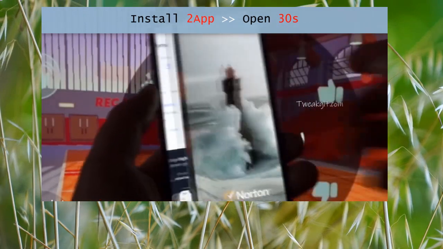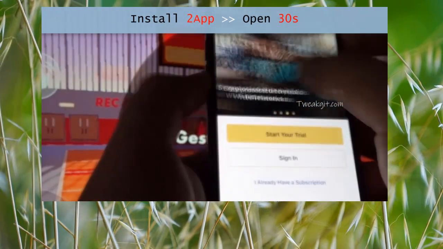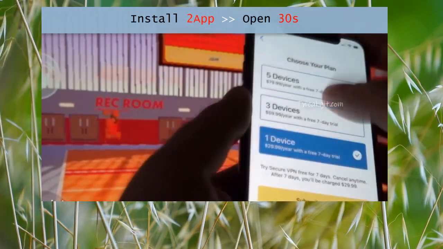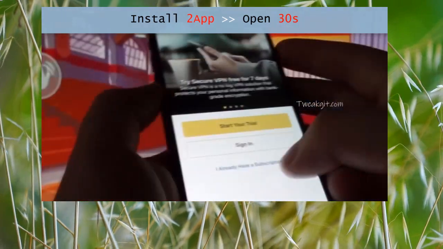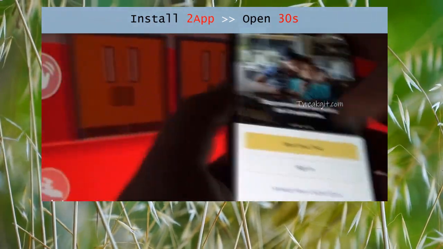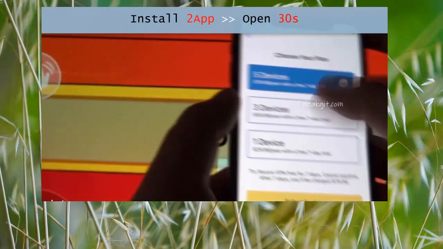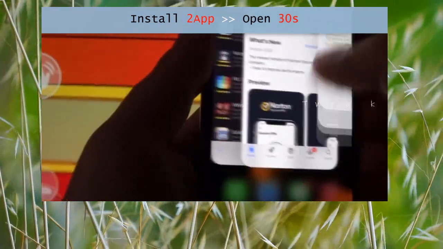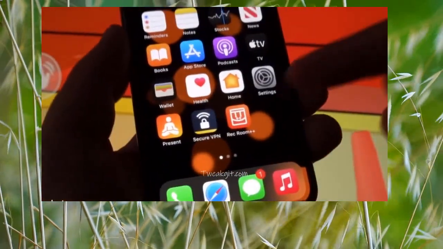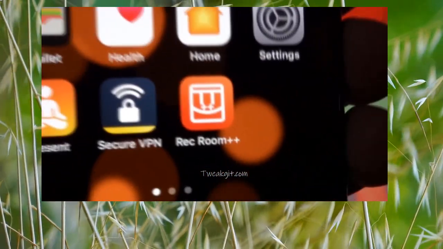Now remember, these apps are downloaded during the injection process, and you may delete these apps once you have your contents downloaded, just to optimize your storage if you have storage problems. And once you've completed both your instructions, simply close everything and return to your home page, and you will notice that your Rec Room Plus will have been downloaded just the way it has been downloaded over here for me in these few simple steps.